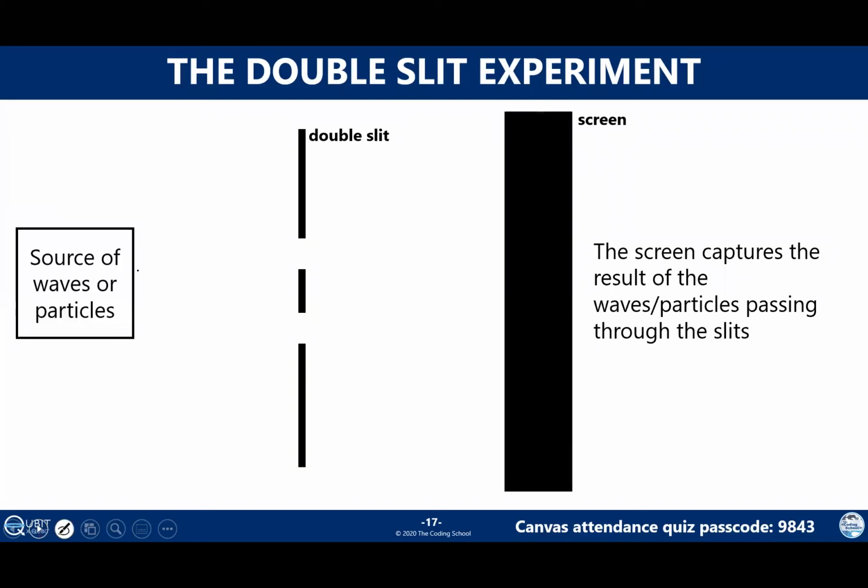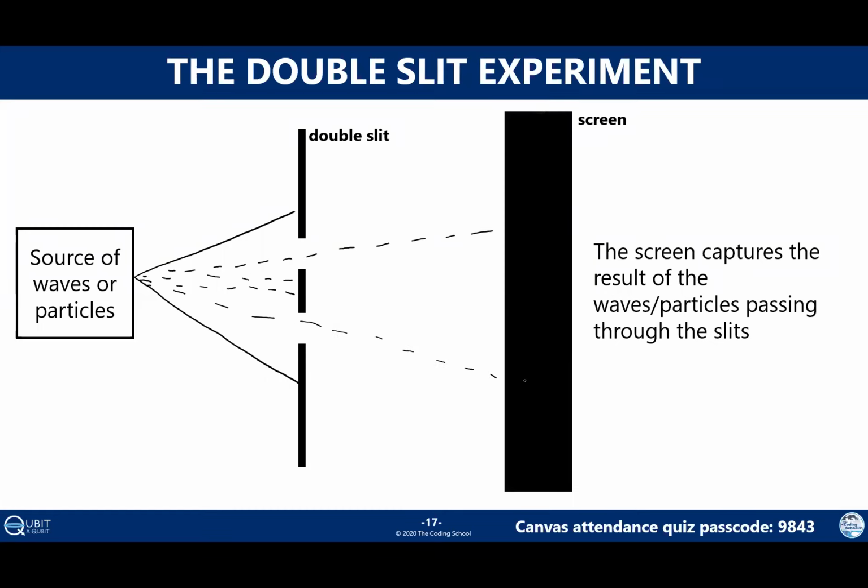Now, this source is going to throw out whatever objects it is making in sort of this wide random cone, right? So picture a cone in 3D. It's just spraying these things out in kind of all directions. A lot of them are going to end up hitting the wall itself, and their journey ends there. But some of them are going to end up traveling through one of the slits and hitting the screen, right?